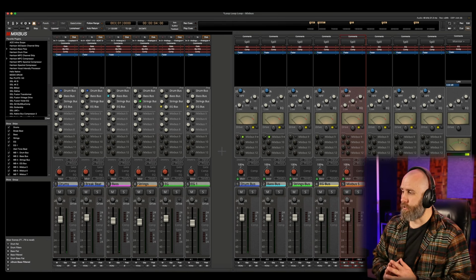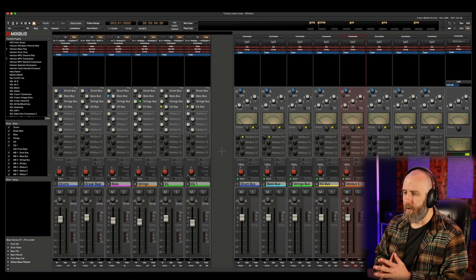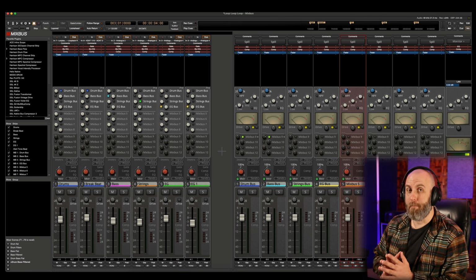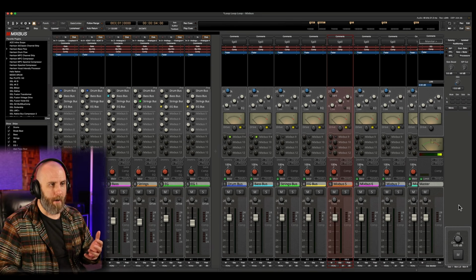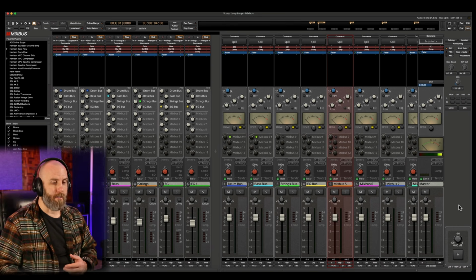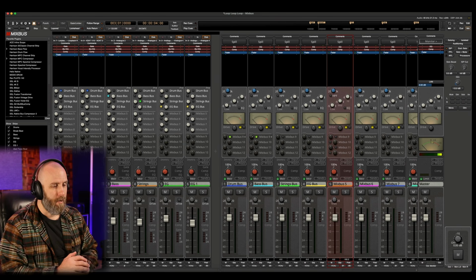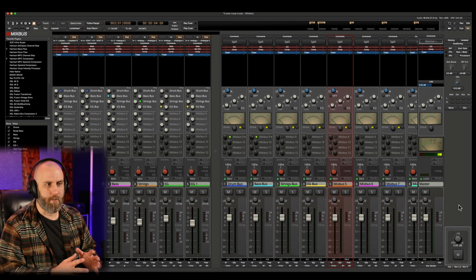So notice everything is going from a channel over to a bus, and then from the bus over to the master bus. And then that is going out my monitor bus that's going out to my speakers. Now there's lots of different routing options as far as master bus and monitor bus, and we're not going to worry about that right now.